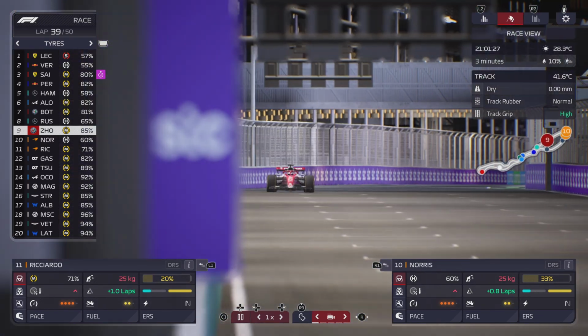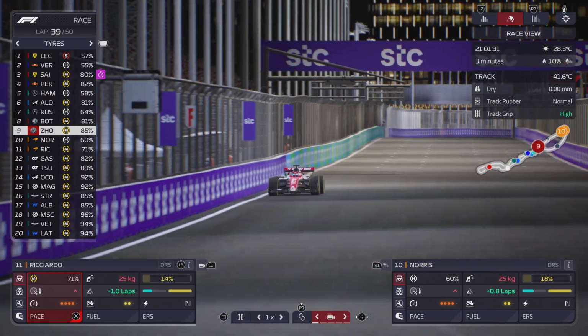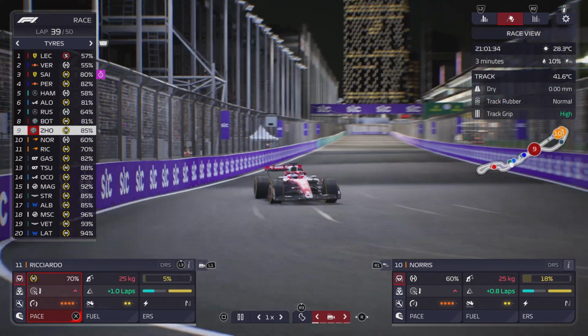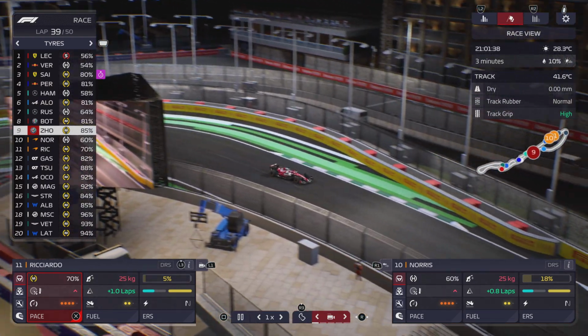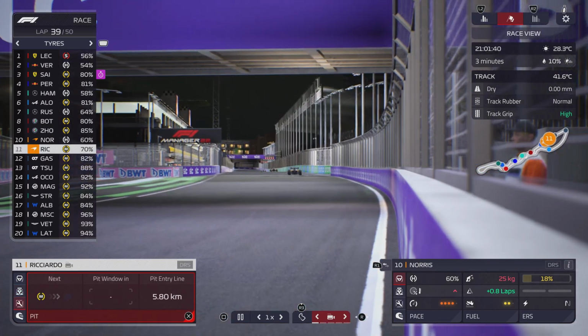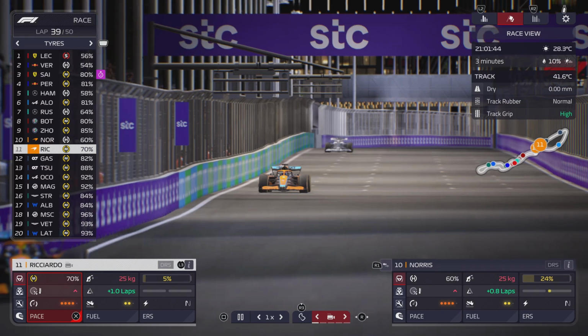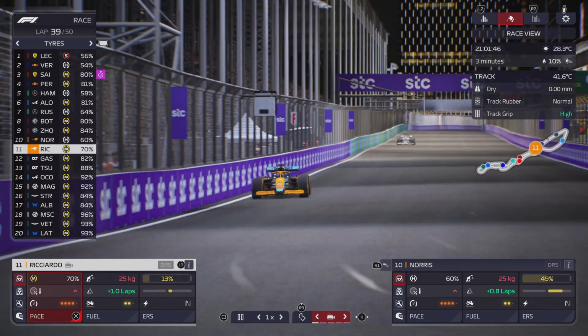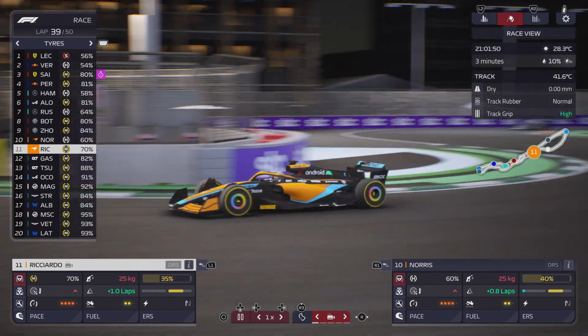The only way we can pick up another position right now is if we see Hamilton going back to pit, and it's 10 laps to go. I doubt he's going to be going back to pit, so I doubt we're going to be picking up any more position from P10 and P11. So we'll speed it up from here to about lap 45.